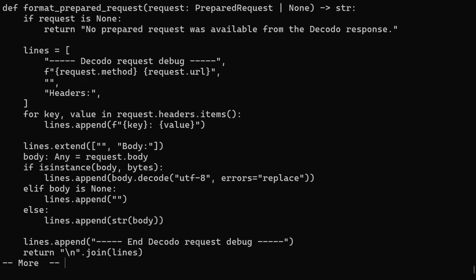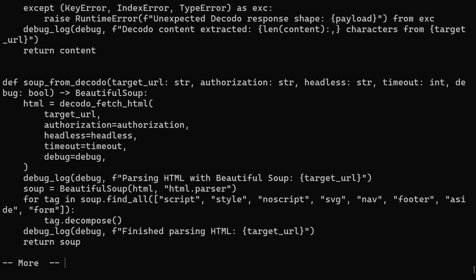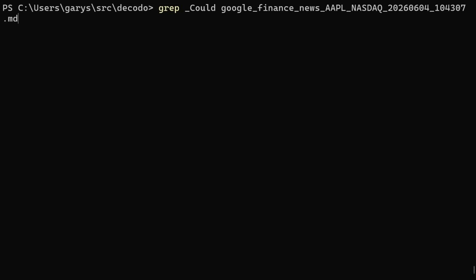So it doesn't use our own scraping, it uses Decodo to scrape it. So let's run that. Okay, so that's created the markdown file. Now, if we search for any errors in that, saying it couldn't fetch pages, there are none. So we've had a perfect result that have all come back. And now we could pass that into the Ask AI script.